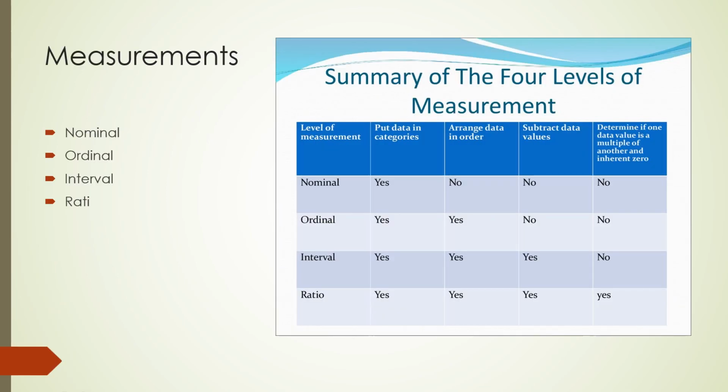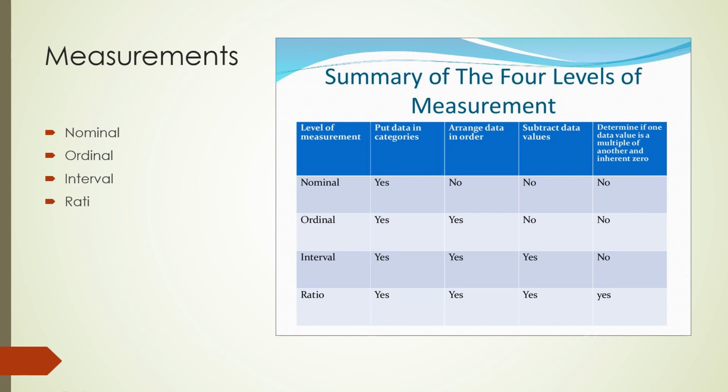The next is the measurements, and we went over 4 types of measurements, and those are nominal, ordinal, interval, and ratio. And the summary is found in the table here. And the only one that has the 0 is the ratio. The nominal is basically the measurement which just has the name. One of the examples we did in class that helped me to understand nominal would be the jerseys that are assigned to players that have numbers. It's just the number or the name.